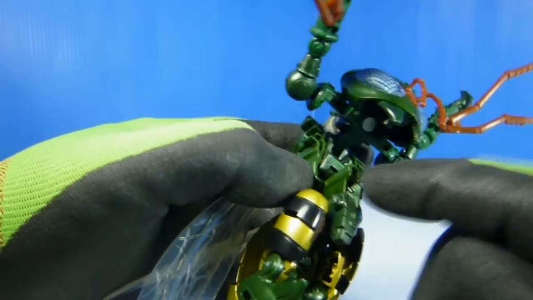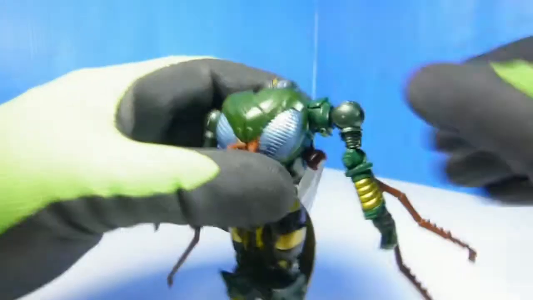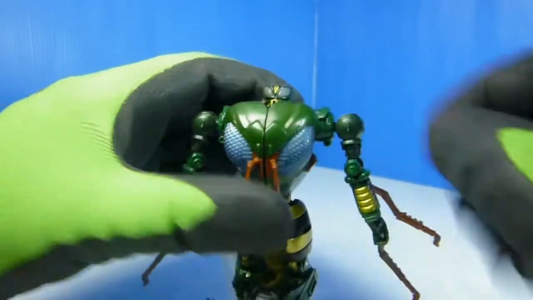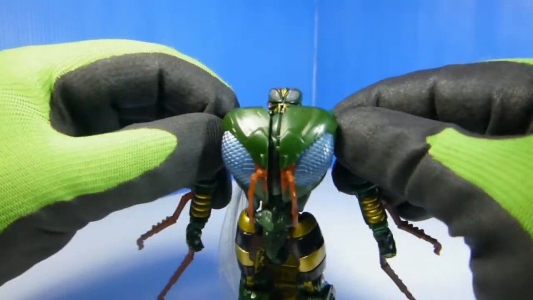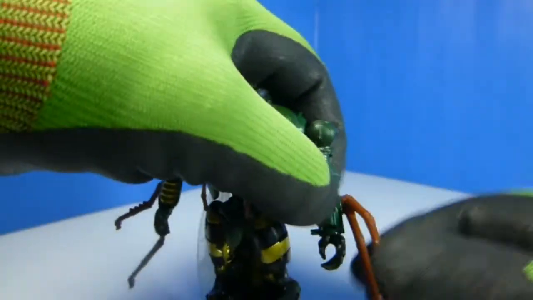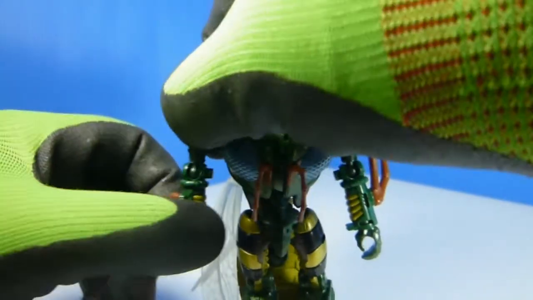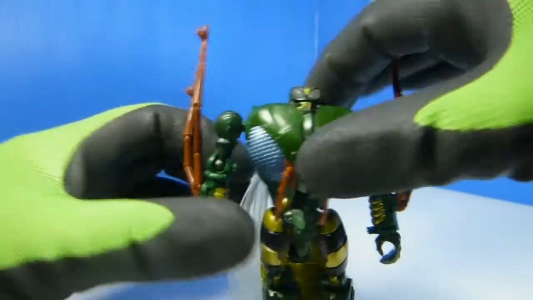Peg here and a hole here. This just goes right in like this. Move his arms down, take the shoulders, push it in, and that pops out. Turn the elbow, flip up the bug arms, turn the elbow, flip up the bug arms.